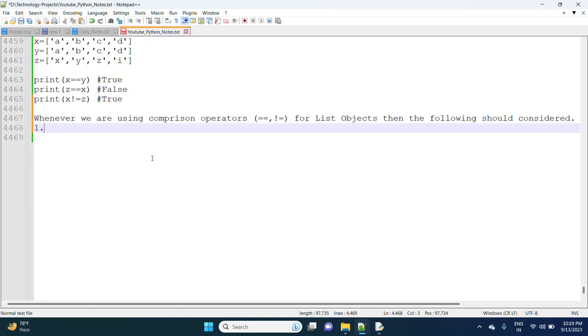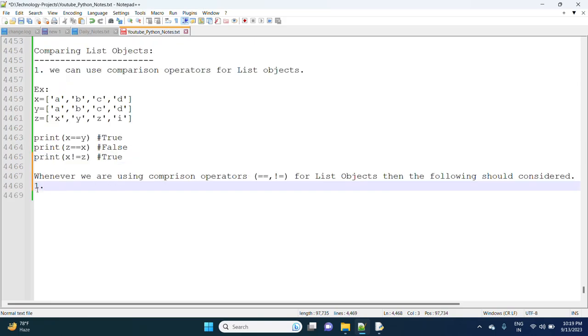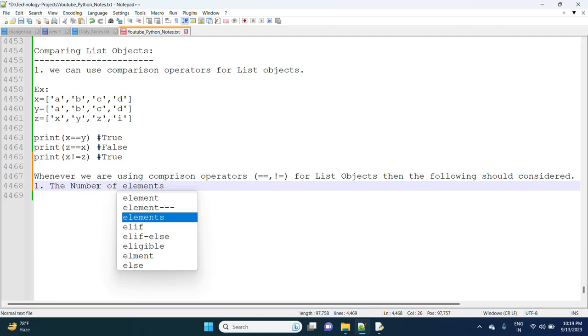Whenever we are comparing lists, it is going to consider the below format. What is that? First, the number of elements.